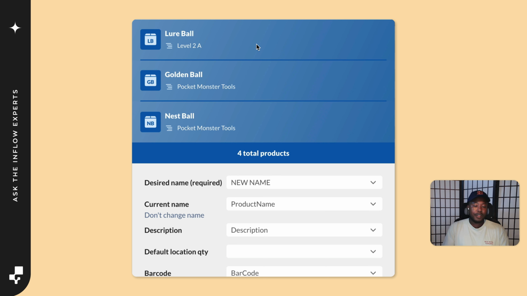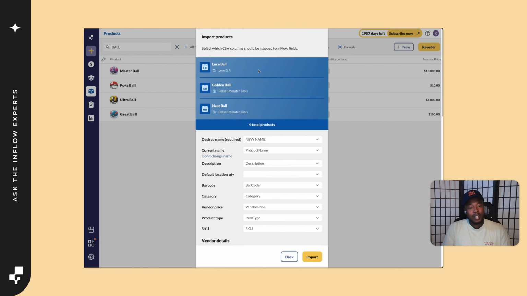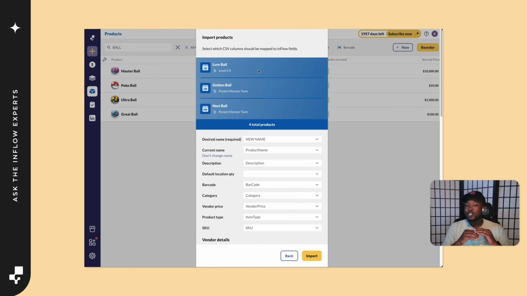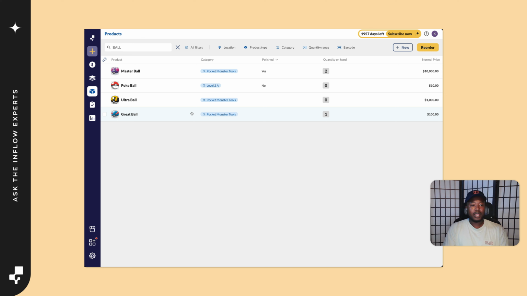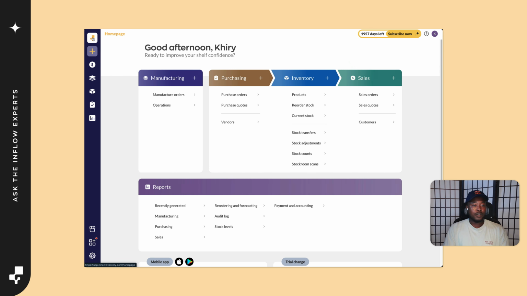So again, that's another thing to keep in mind. If you don't change the name of something, it will leave it untouched. If nothing new is there, it will leave it untouched, which is extremely helpful because then all you have to focus on is the new stuff. So I'm going to hit import now because this looks correct. And hit OK, and it lets me know that that is in progress. And we might just need to wait a few seconds here just for that to take place.